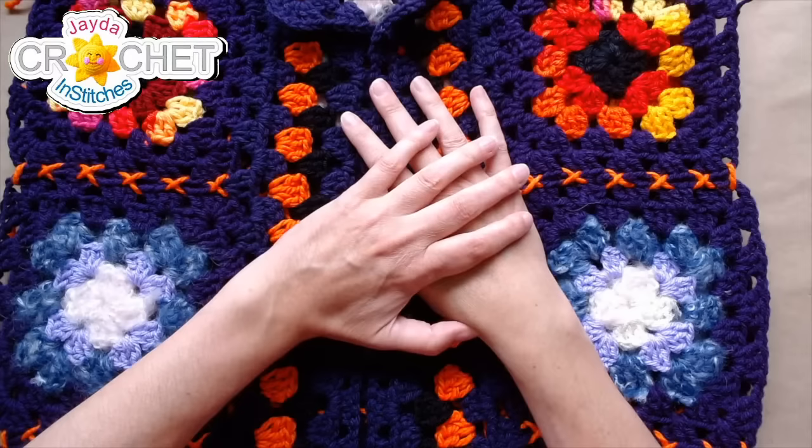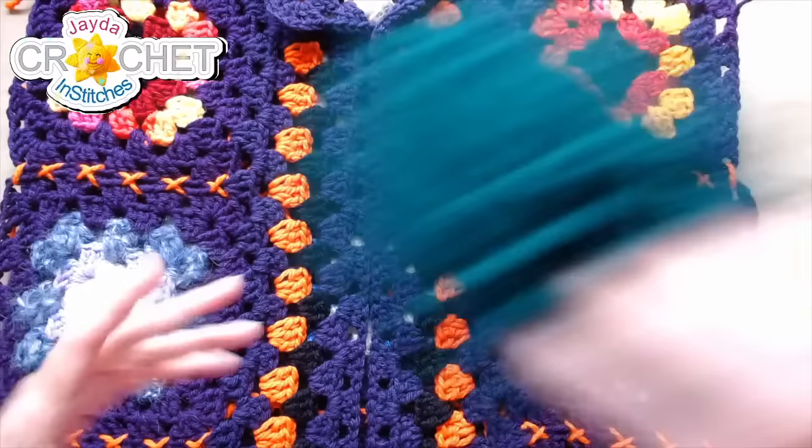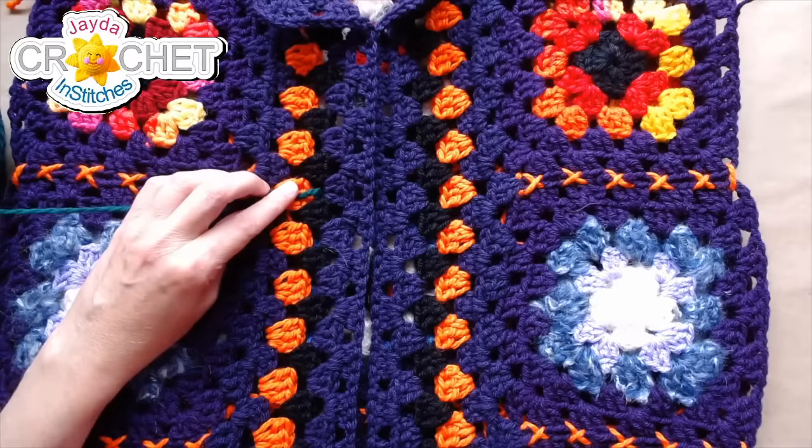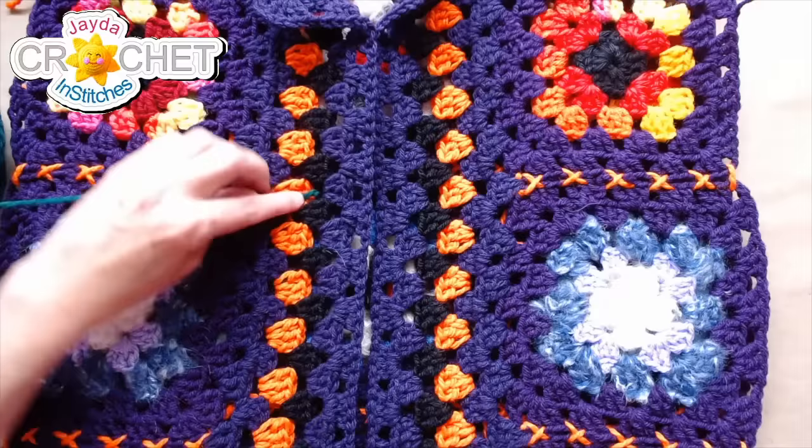Krista says, Jayda, are you going to do the green dots on the top of the orange? Yeah, I'm not sure, Krista. I'm thinking this is just a quick little detail. These do kind of look a little bit pumpkin-y, and I just thought, wouldn't that be cute? Let me just mimic it here for a second, if there was just a little bit of green on top of the purple. It's tiny, a subtle detail, but it might give it a pumpkin-y look.